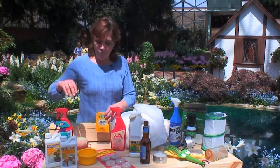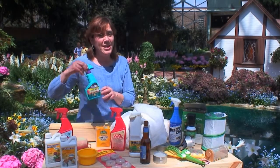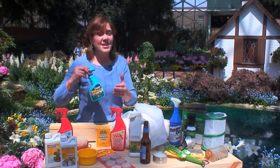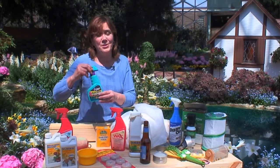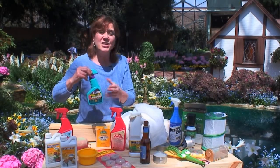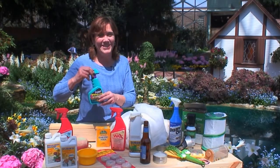A little more eco-friendly, or you may want to try Neem. One formulation controls the insects, the other controls disease problems. And many companies have put them together into one product to do both insect and disease control.